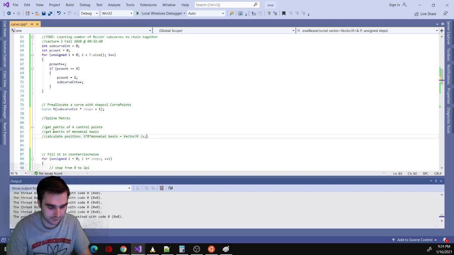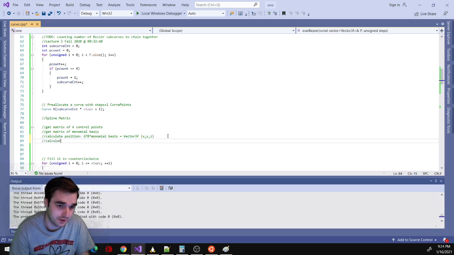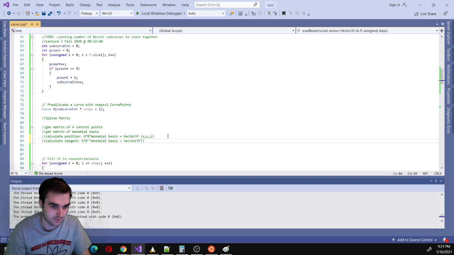It's going to give you your x, y, and z. And then we need to calculate the tangent, which is going to be the geometry points times b prime, or the derivative, times the monomial basis. That's going to be equal to vector 3f, and this is going to be the tangent.